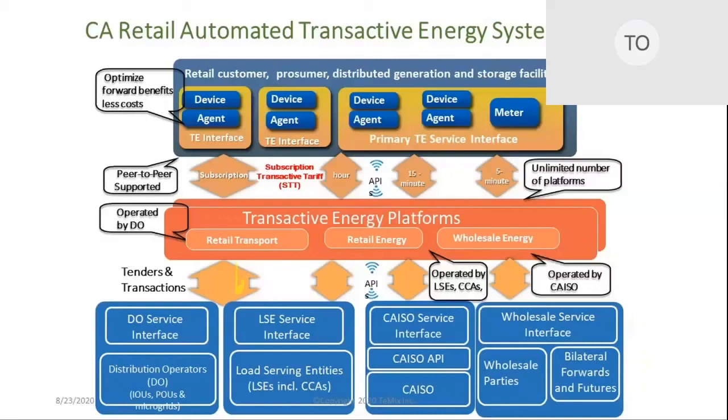There's a concept I'll describe in a minute of a subscription. We can't just do this with all spot pricing, real-time pricing, hourly, 15 minutes, because of the volatility that's required to fully represent the schedule. So you need forward contracts, and one concept for a forward subscription, which is just a series of hourly quantities of electricity at a fixed monthly price, provides a basis for long-term transactions among the parties. Each of the agents is not just looking at the current spot prices, but looking forward over whatever horizon of tenders is available, typically in the spot market, at least 24 to 36 hours here in California.